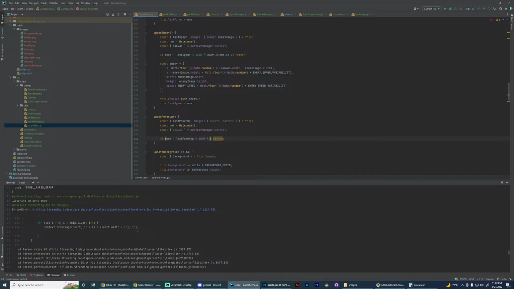So before, we controlled spawn variability by just changing the Y. Here, since these don't move, we're going to change the spawn variability by playing with the time. So to do that, we're going to do spawn rate, and then math.random times spawn rate variability. So it'll be 3 seconds minimum, but then if random was 1, we may get all the way up to 1 a second, or it'll be 1 every 3 seconds. So between 3 and 1 seconds per power-up. Okay, now we'll make power-up.